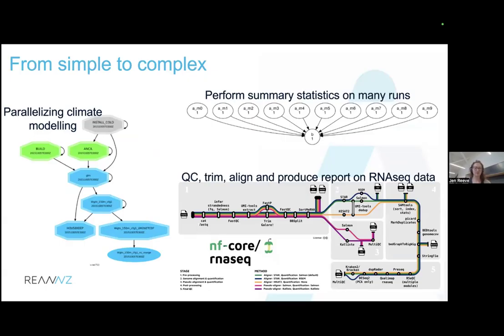These are some examples of real world cases of workflows. So the one on the left here is working, I believe it was with Silk, to do some parallelization of climate modeling. So some of these steps are cycling back and forth, and you have conditionals going on to make certain thresholds are being met before the data continues on to the next step. And so this is all being handled automatically. The researcher doesn't need to trigger each of these steps or check how it's done before restarting a process.